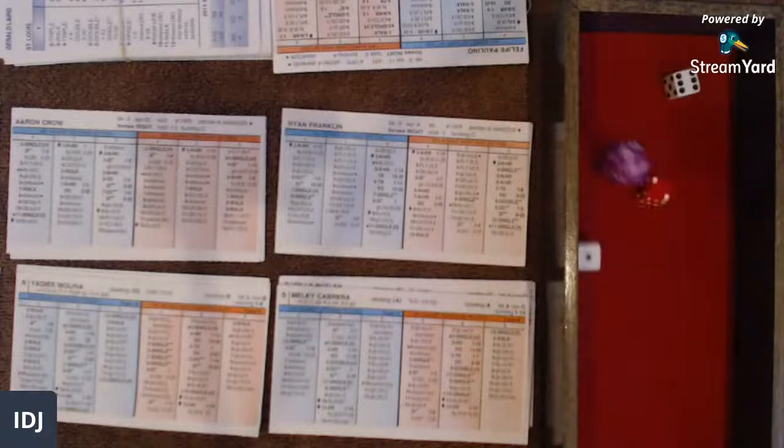That brings up Melky Cabrera. 4 for 5 is Melky. With 1 RBI, he could end it himself. I think we're going to pitch to him, though. 2-7, and maybe we shouldn't have, as another base hit by Melky Cabrera.